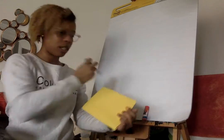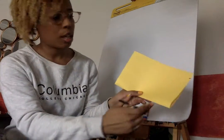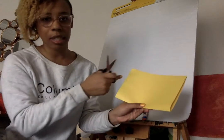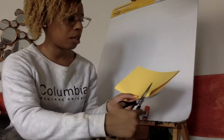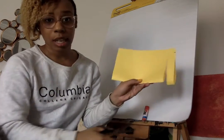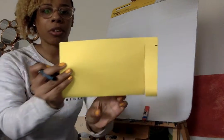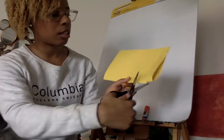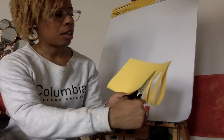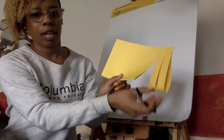So let me get my scissors. And I'm going to cut some equal strips all the way up until I reach the mark to make my loom. So I'm going to start with my first cut. You're going to make sure these cuts are even. And at any point when I'm giving directions, feel free to pause or fast forward or rewind. I'm going to cut all the way up. I have these little tabs.